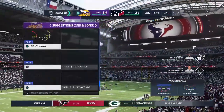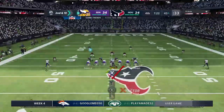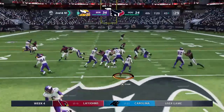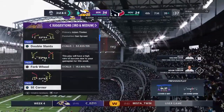Tight end Irv Smith, the intended receiver, and it's second down. Watson could have scanned downfield forever, but there wasn't anything available. Ends up throwing an incompletion, and I think he'll take that. Another tote for the workhorse this afternoon. It's Cook. 4 yards the gain, and it'll bring up a third down.